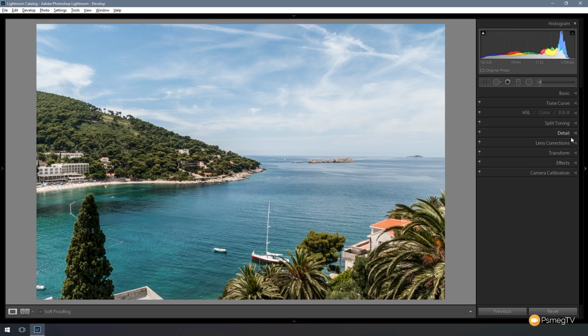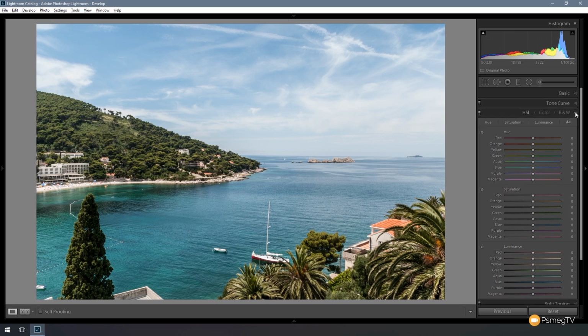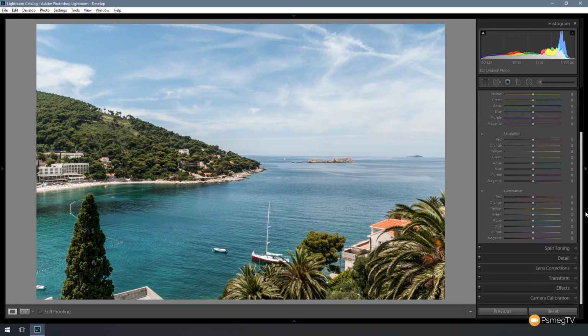So what I'm going to do is come over to the HSL tab on the Develop module on the right-hand side. I'm going to scroll down to the Luminance section. And as you can see, we have a range of colors we can use on there, or I can use the Direct Target tool. So I can use any of these sliders if I want to adjust them individually, or I can just come up and choose this. Then I can go to an area on the sky that I want to use as my basis.